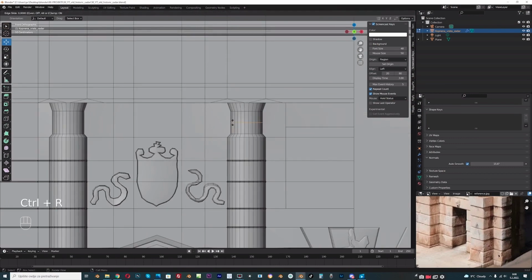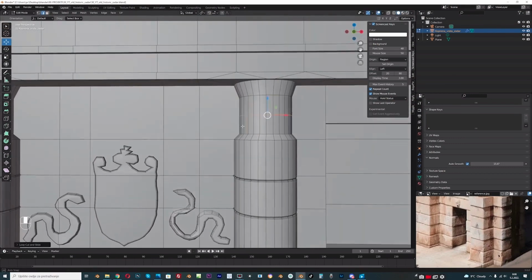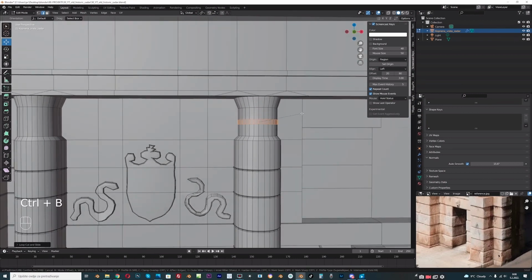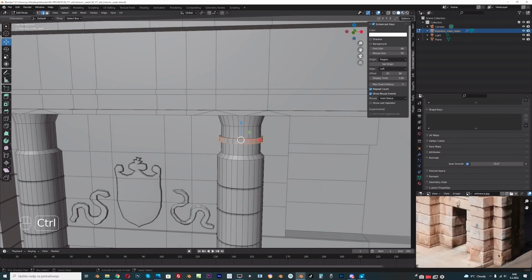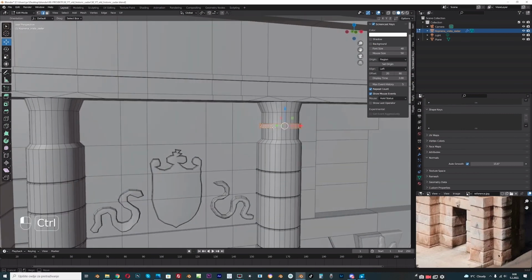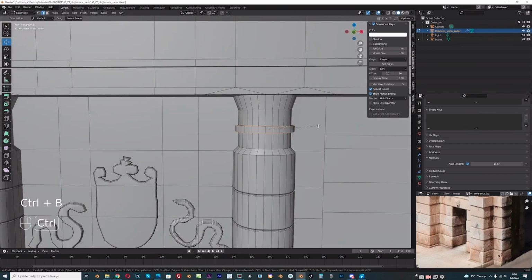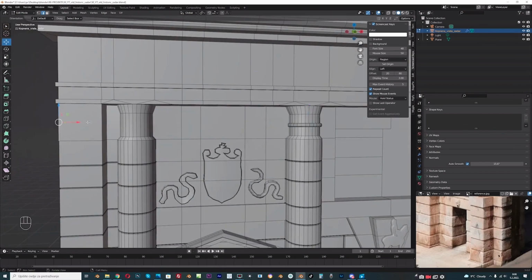And now we can go with Control R, and with Control B, and now with Alt E to extrude along normals, extrude this out, and I will just deselect a few of these because I don't want to bevel all these lines. And now we can go with Control B to bevel this. And just repeat this on the left side.